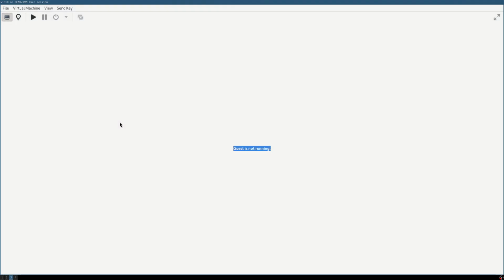The first is going to be the legacy BIOS firmware that a lot of older computers have, and the second one I'm going to do is the more modern UEFI firmware that most computers have nowadays, because the installation looks a little bit different depending on what firmware you have. So I'm going to start out with just regular legacy BIOS firmware, and I'll go ahead and run this.